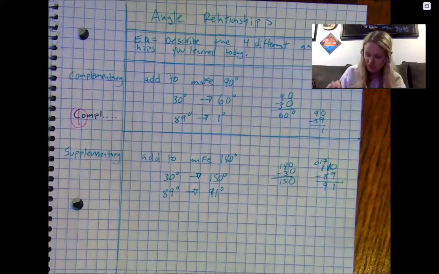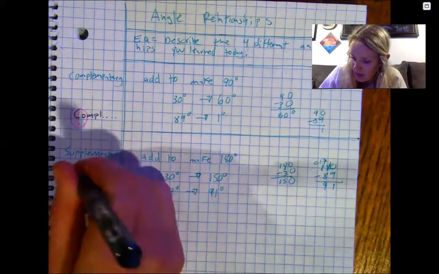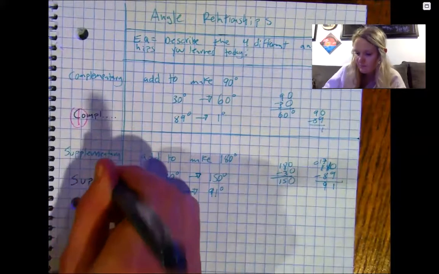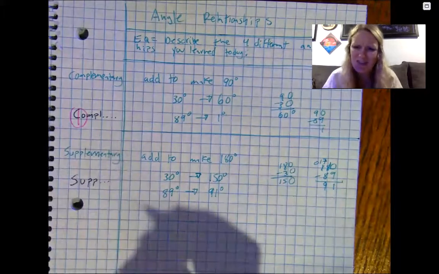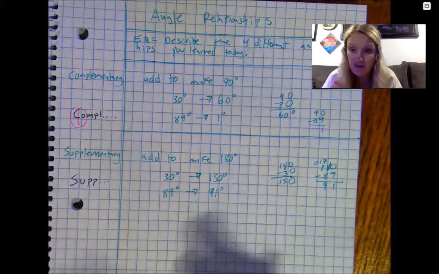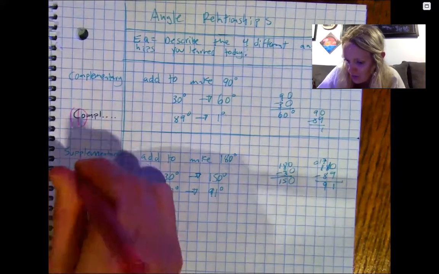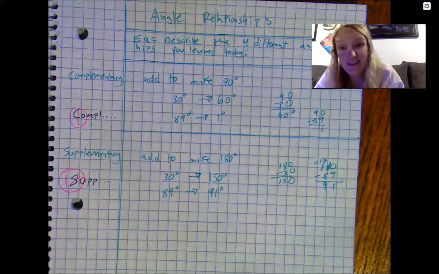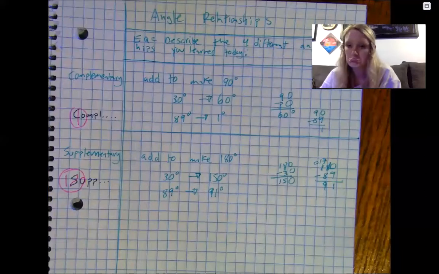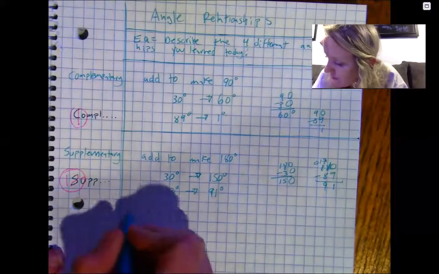Now, just like my math teacher taught me a cool trick for complementary, there's one for supplementary, S-U-P-P. He showed me to do this. It's kind of a stretch, but math teachers always try to find weird ways to make kids remember things. I make that into an O, I make that into an 8, and then I add a 1, and you have a hidden 180. Kind of silly, but it's on tests, it's going to be hard for you to remember which one's which, so this gives you a small trick. Okay? All right, other types of relationships.